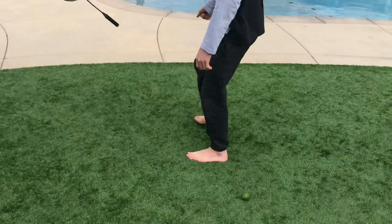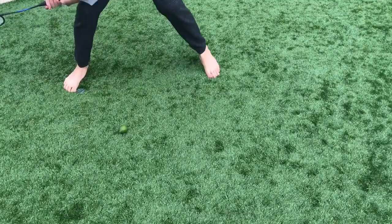He's moving all the balls and rackets. Guys, this is hot. Whiff. Come on. Yes, let's go. Woohoo!